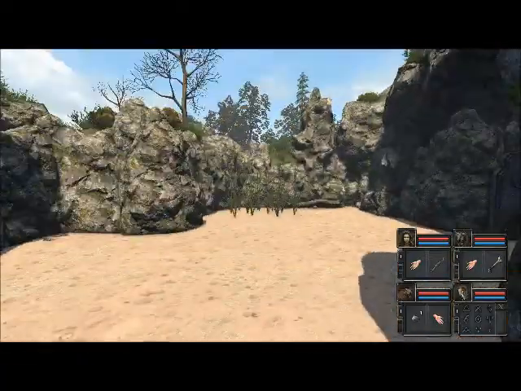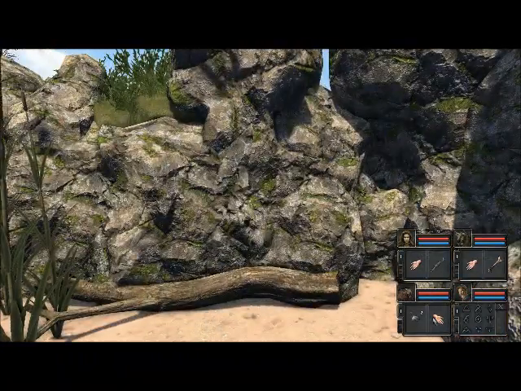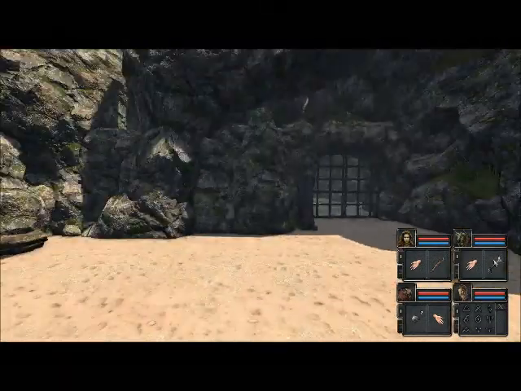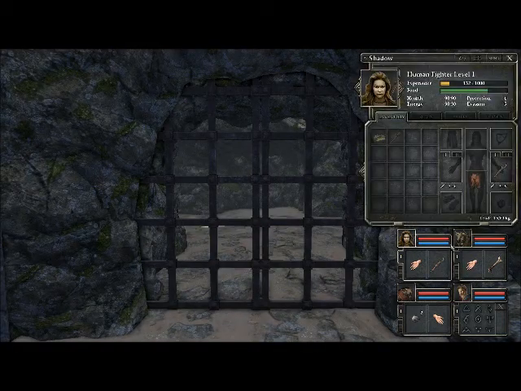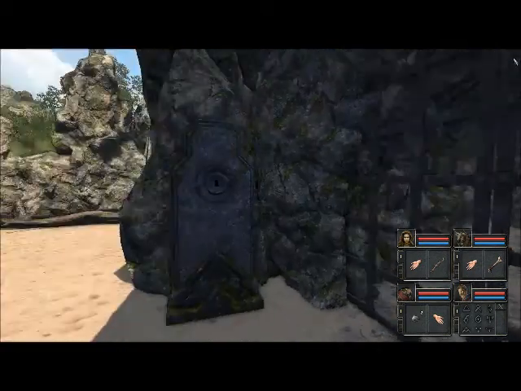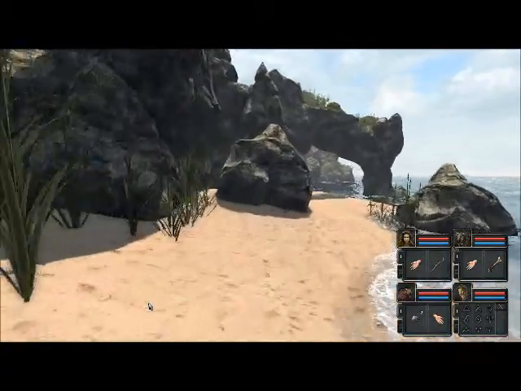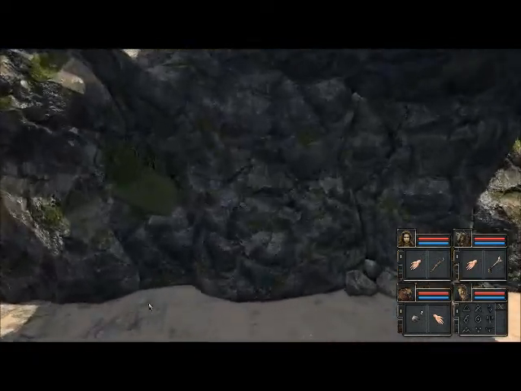Oh, there's another gate. We come to another gate. There's another rock here, look. So there's two rocks. Oh, we need a key. We need a key to go through there. We'd better have a look at the map, actually. So, we need a key to go through there. See, we've missed something out. Ah, this is what we missed out here, look.